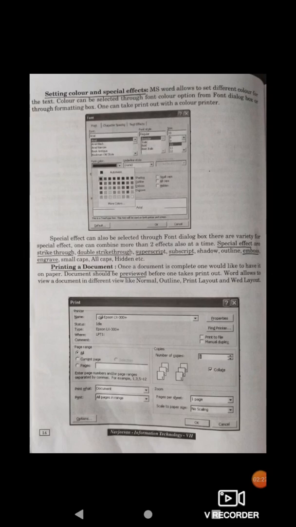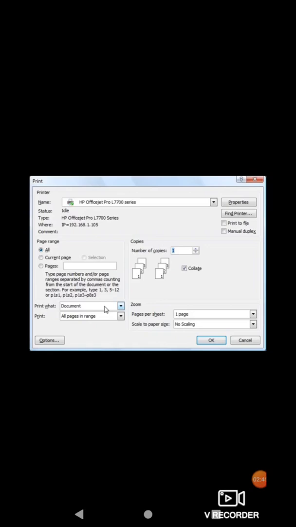So down below is one of the examples of how a print window will look. As soon as you click on the print command, depending upon the operating system, you would see the various options of the print window. Take a look at this picture. This will help you understand. If you see, the name of the printer is given, then the type, and there are a few options towards the right like properties. This is how the print window will look.